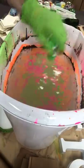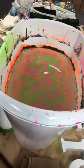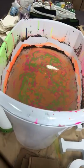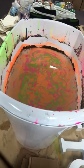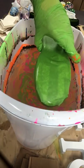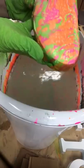Pink, green, yellow, some more pink, and I think I'm almost out of that. All right. So let's hope that I kind of matched it a little bit so they kind of match a little bit. So then straight down, swish. Yes! Look! That is so cute!